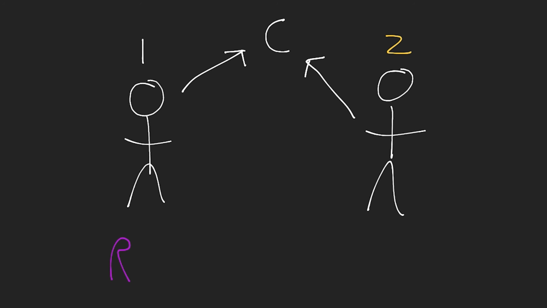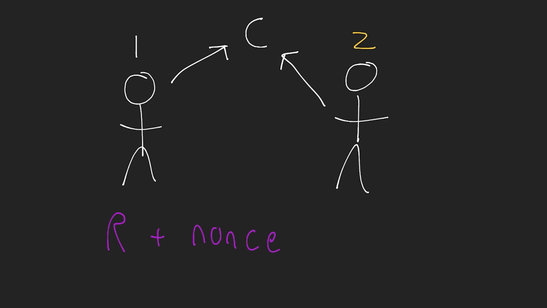So what they're going to do is with this rock decision here, they're actually going to append to this a secret code or something that we refer to as a nonce. Now, a nonce is just some kind of random number. We could say that this number is something like 173. Now, this secret number right here, the player is going to store, they're going to keep track of, and it's kind of like their password.